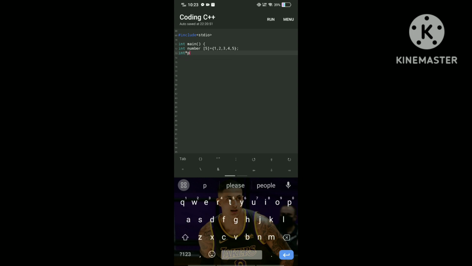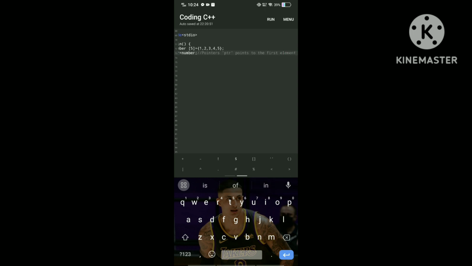int *ptr = numbers. The pointer ptr points to the first element of the numbers array.